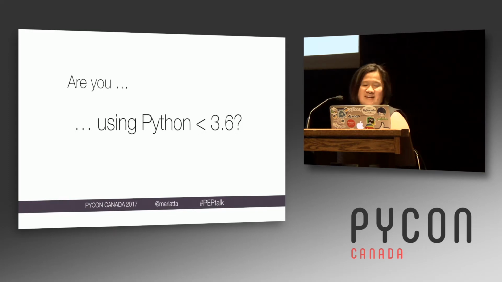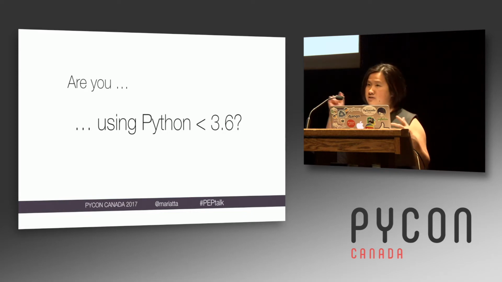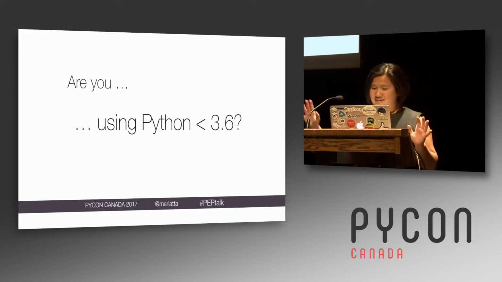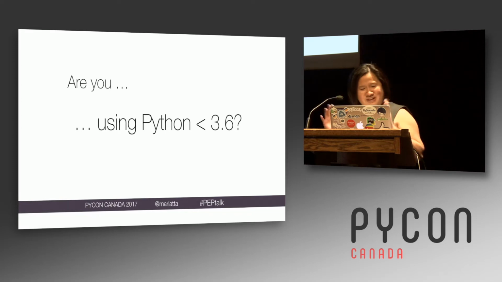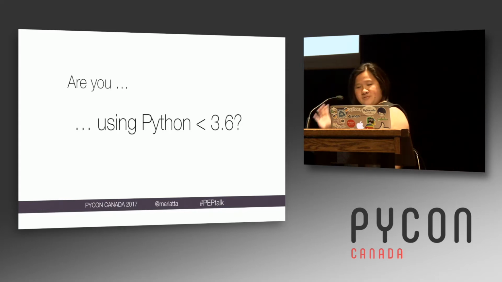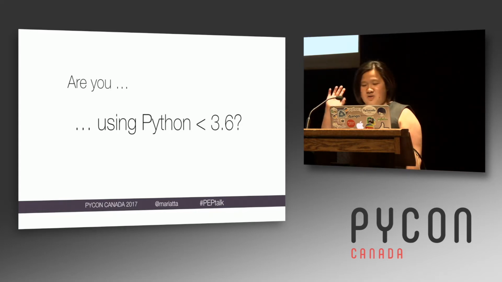Now, if you run python --version on your computer, and the result is anything less than 3.6, stay. So for some reason you have not upgraded yet, and maybe you're still on the fence. That's great. This is the talk. By the end of this talk, you're not gonna want to wait. You're going to want to upgrade the Python in your computer right away. But it is Sunday. Go home after this. Do it tomorrow morning.